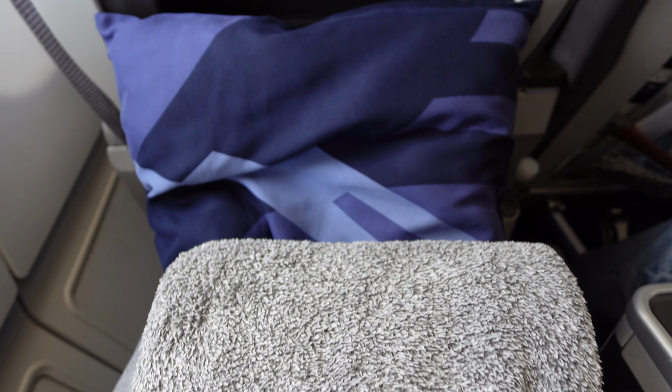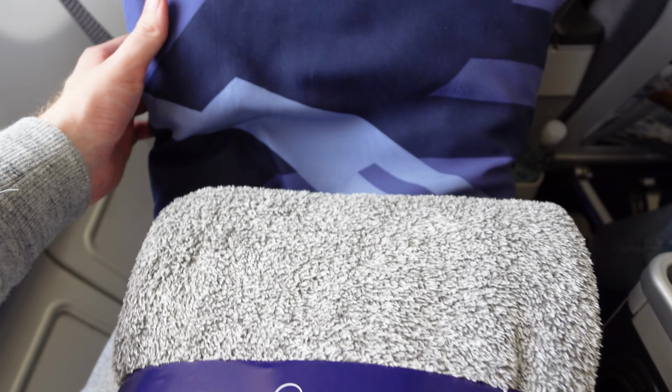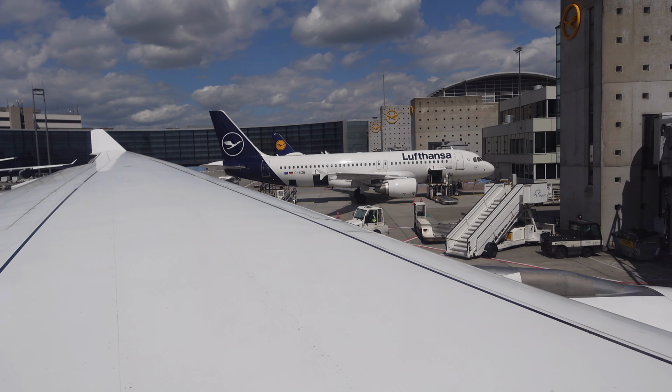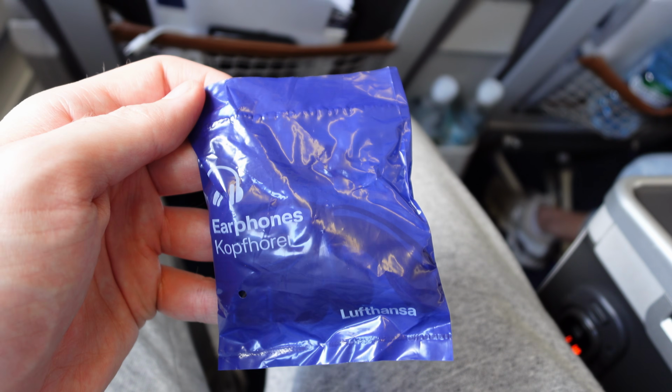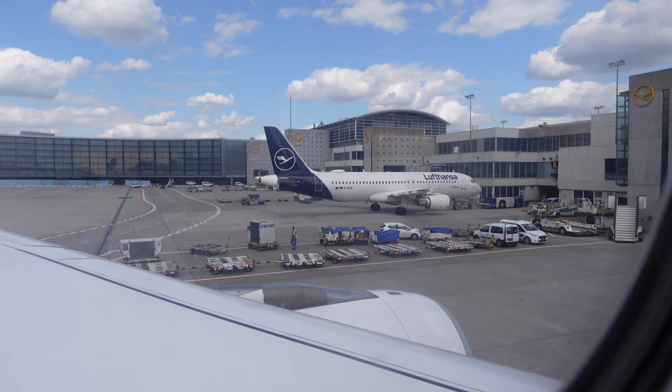In terms of other touches of quality, the blanket for me was a real highlight. This was definitely something well up and above what you'd expect back in the economy cabin, and the pillow was of a larger size and also had a nice touch to it. Now, sadly, due to bad weather apparently somewhere, we were held on the ground for around an hour or so. The crew came around with a drink that I'm not even quite sure what it was. It was a little bit weird, to be honest, but it was nice to get something at least where you were sat there. Earphones then also came around for the entertainment, which we'll cover off a little bit later on.